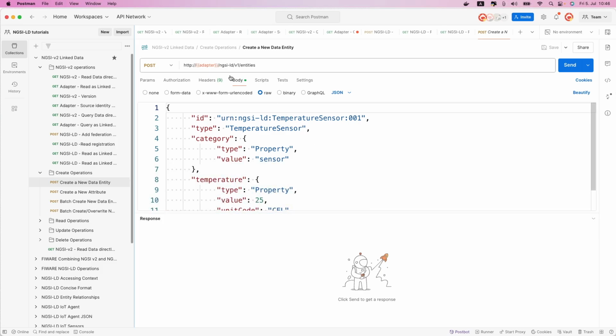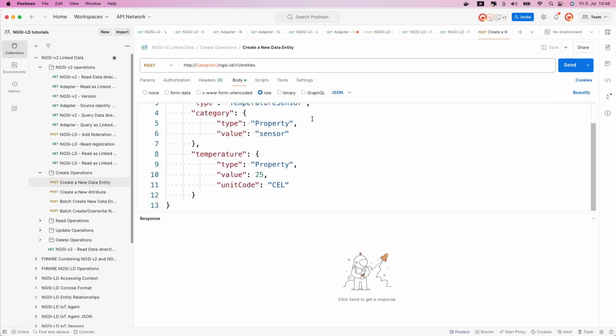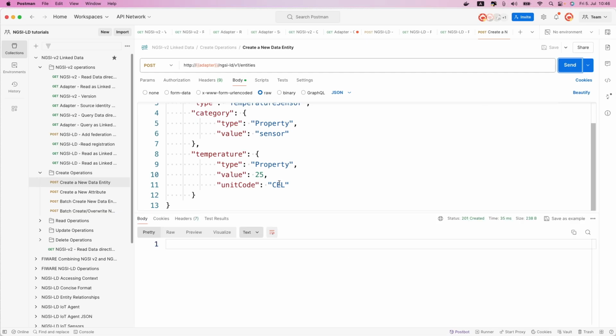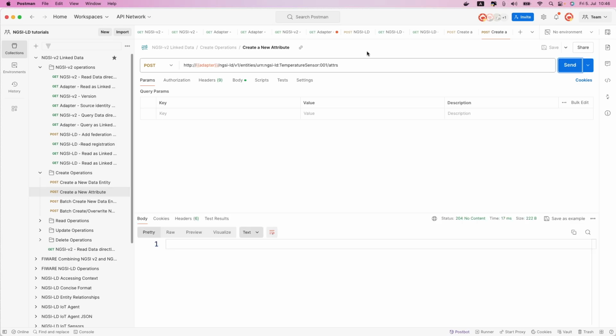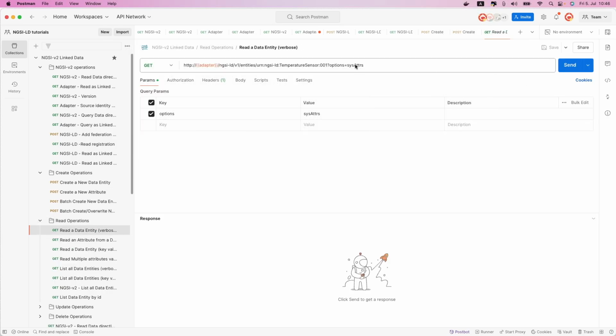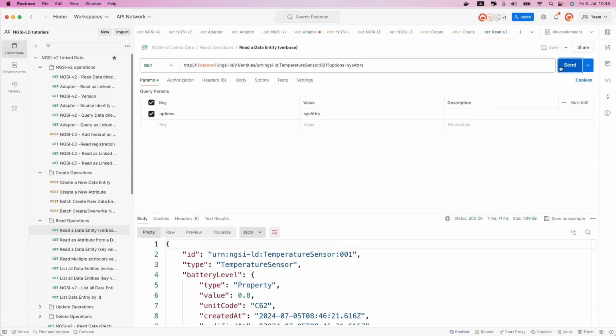Now, the majority of the endpoints which are available on NGSI-LD are available on the wrapper, so I can actually do things like create an entity, add new attributes to that entity, and read an entity, saying, okay, here, and it will give me my values back.